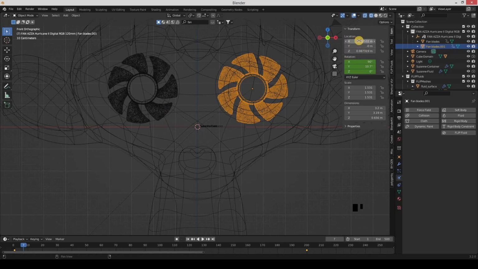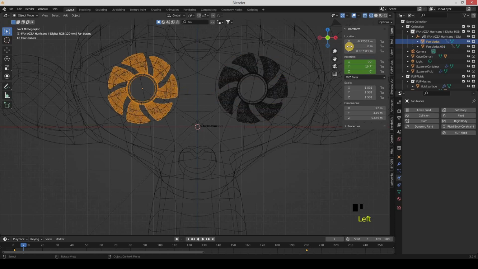So you can see both have the same X value, and they are on opposite sides, equally and balanced, and give the same exact values to Y and Z. So X has opposite values, but Y and Z have exactly the same values.